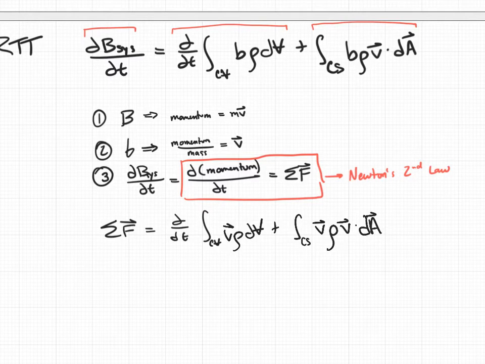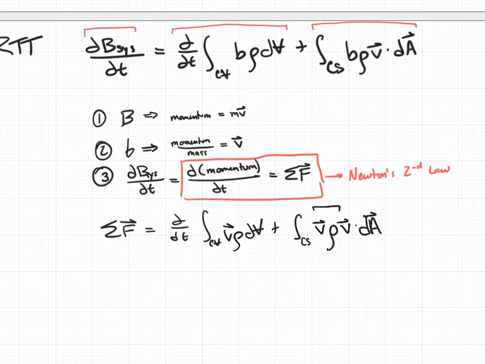Right now you're thinking, hopefully, or at least some of you are, why didn't I just square those v's? There's actually a very good reason for that, and that is the dot product. What that dot product tells you is that you cannot square it, because one of those v's has to be dotted with that dA before you can move forward with it.